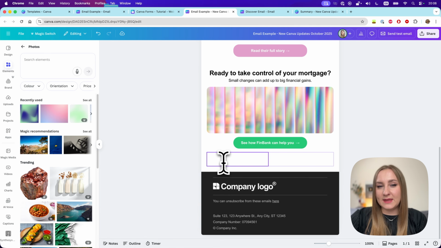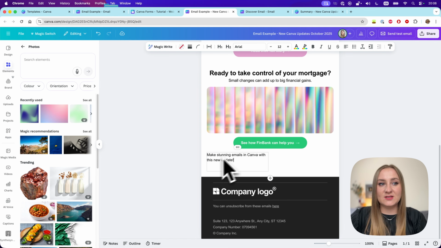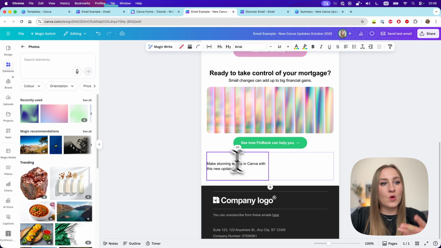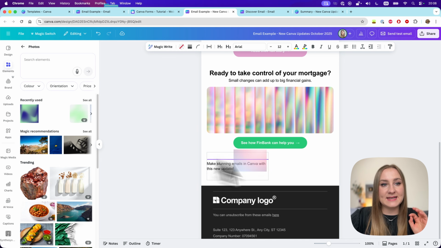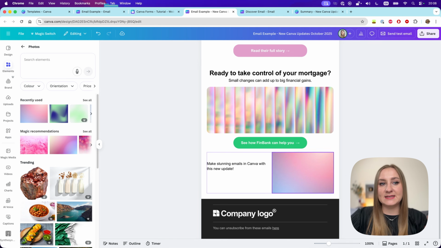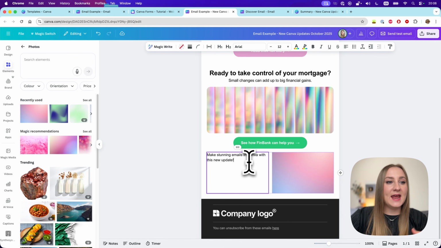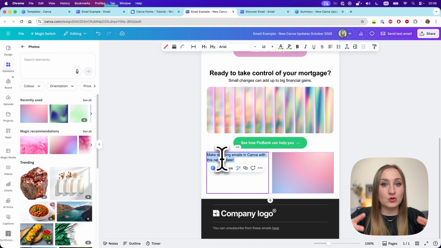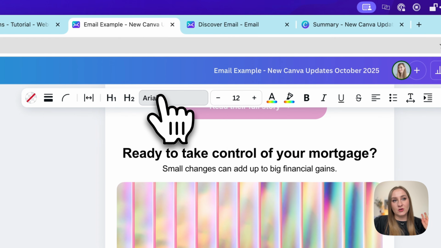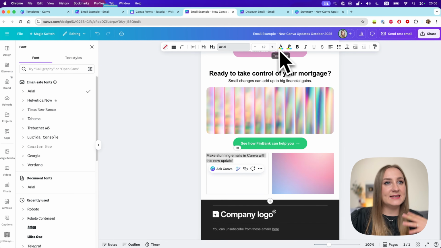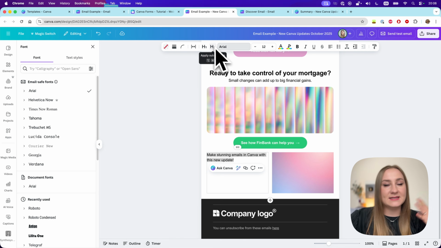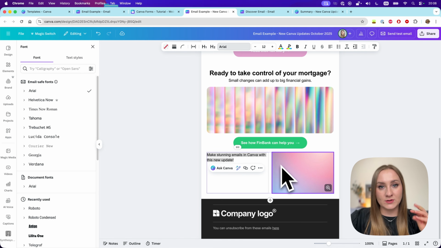Just like with anything else in Canva, I would also be able to just start typing in here and make it work for what you're going for. And if you want to add any images, you can also just drag them and drop them in here. So this is how your columns would work. Again, try to customize them as much as you can. And of course, because this is an actual piece of text and not a whole design as an image, what you can do at the top in here is go and change fonts and sizing, highlight, change the text color, make this a heading. So all of these controls are available to you.